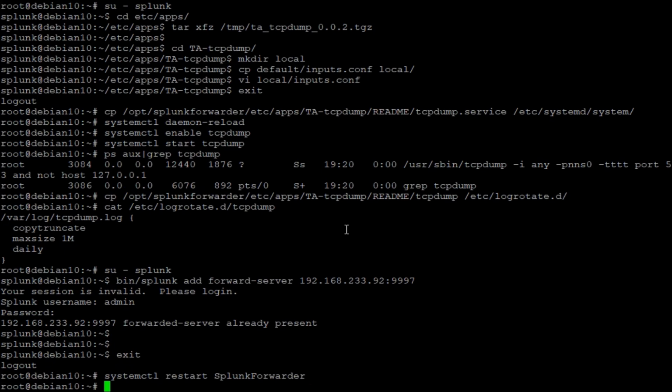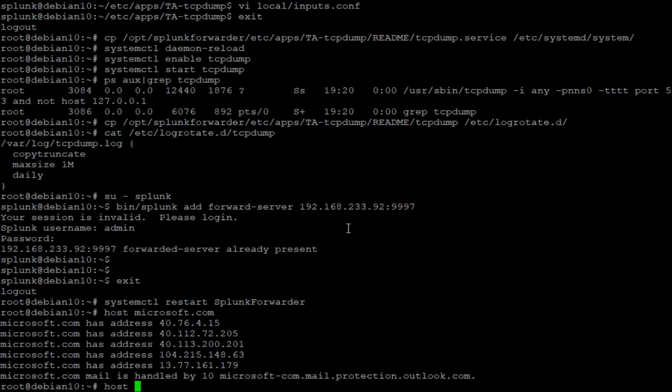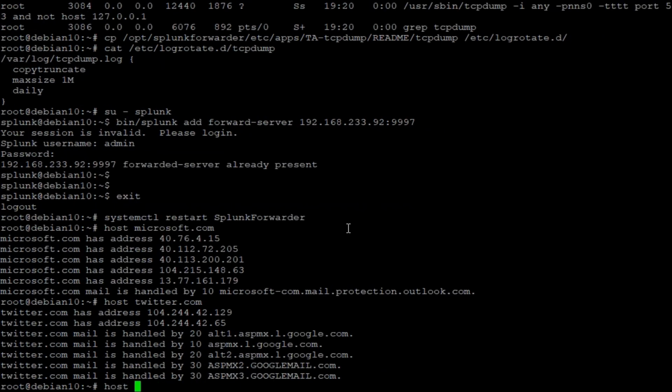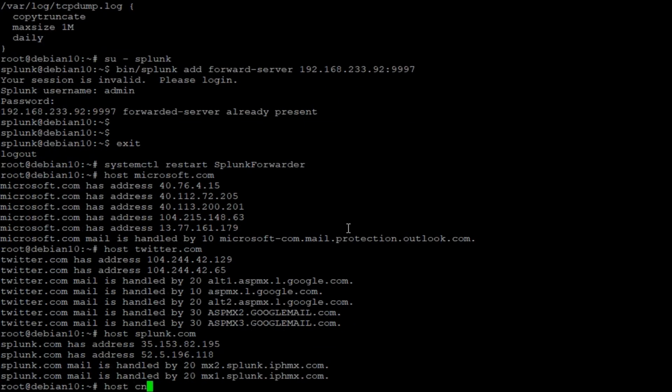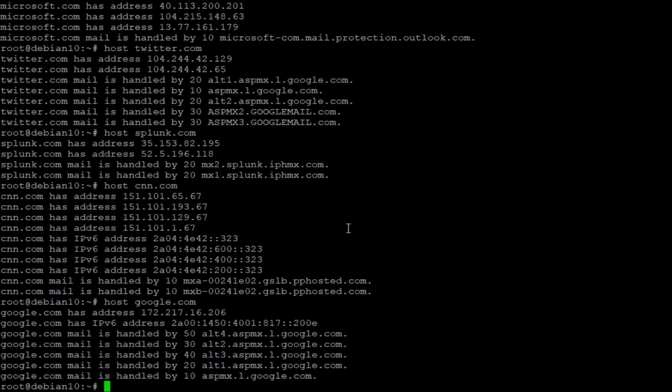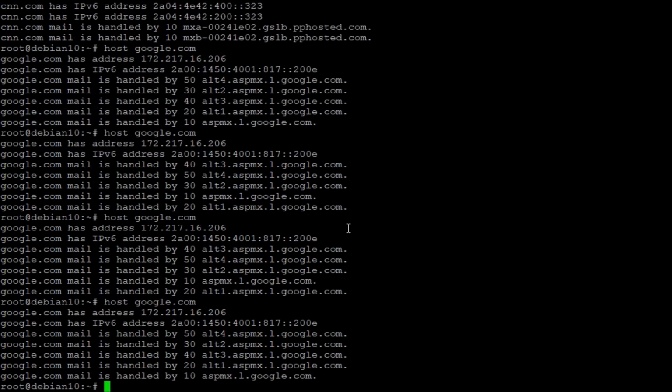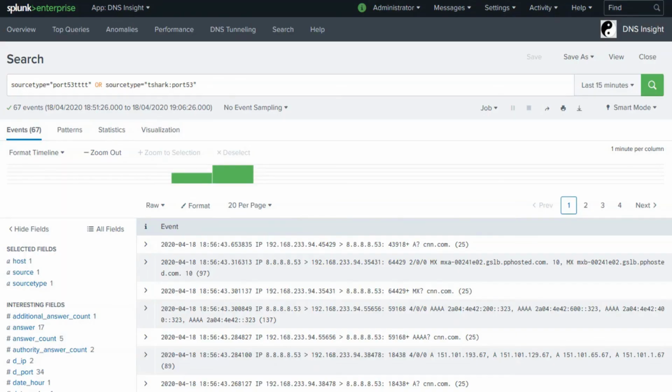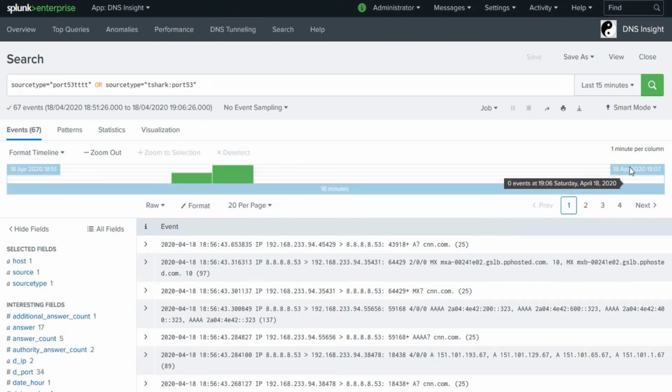Now generate some DNS traffic using the host command. After a couple of seconds, I can see the data from Debian on the Splunk server.